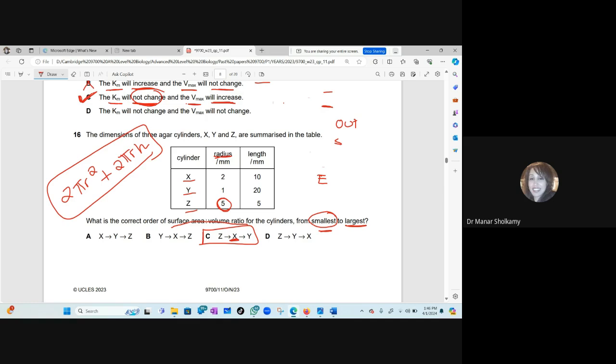Remember the surface area of the cylinder because you might get a question like this, and in that case, they will not give you the formula. There are two ways to get the answer. Either I look at the largest radius. The largest radius means it's a big cylinder, so it will have the smallest surface area. So Z will be the smallest surface area, followed by X, followed by Y.